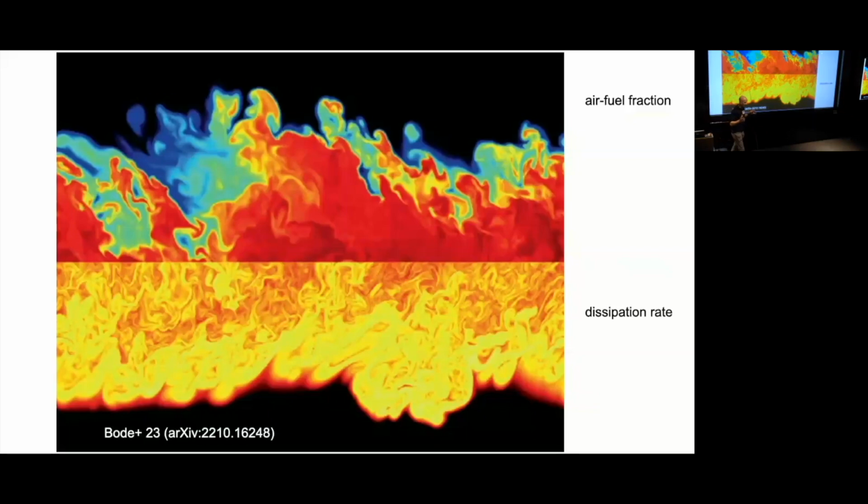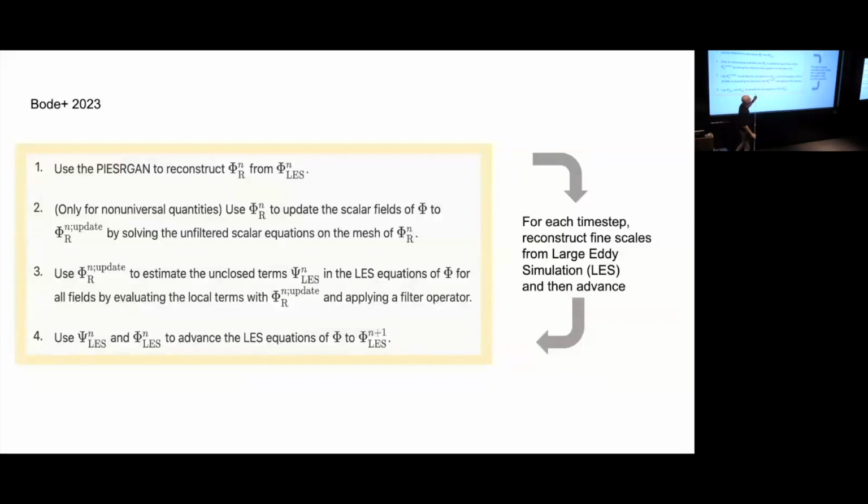You might ask, okay, do we have any use cases in astronomy where we've actually done something, right? So this team won the Formula One World Championships, right? So they actually got their neural network to do something useful, right? So that could be an inspiration for us, I guess. And the way it works, you shouldn't read this, but basically for every time step from the low resolution simulation, which they call large eddy simulation in turbulence, basically you reconstruct the small scales with a GAN, and then you feed that back in and you evolve it forwards. And apparently you can do that for thousands of time steps and it works out really well.